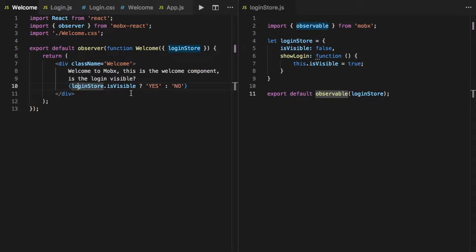No, because we still haven't changed it. We're checking the login store object, and a property called is visible. What's the value of is visible? It's false. So what should be displayed? No. Correct.